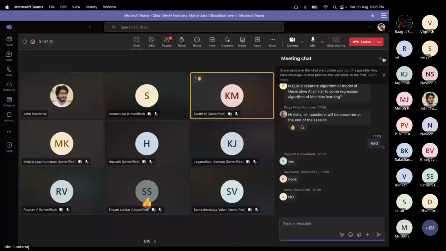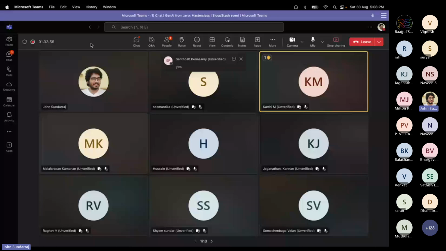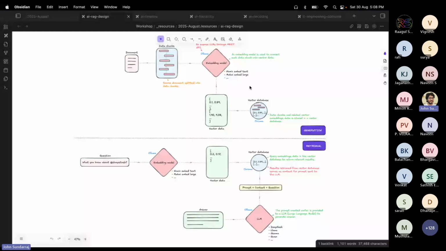But I'll tell you what the use case is. Listen carefully. This is a very important thing. Please listen carefully. This is what we came for in this session. Everything we have seen until now is not a very important thing. What we are seeing now is what's important. Listen carefully.